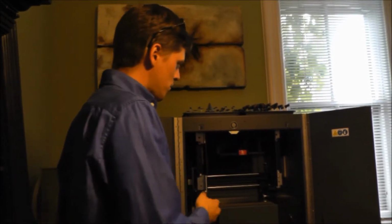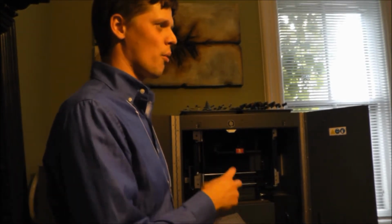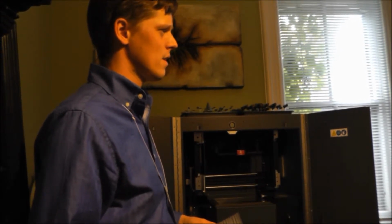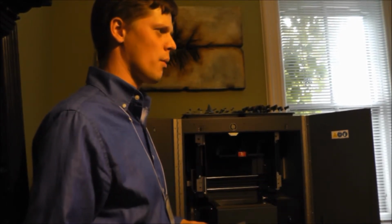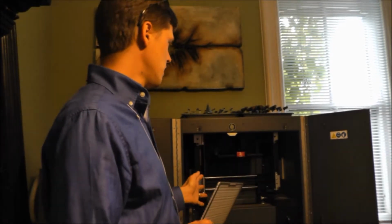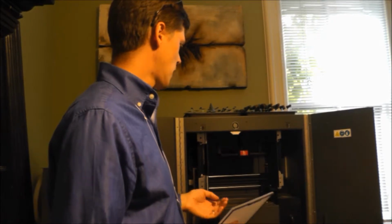You can actually have moving parts built inside the object. It's a little trickier with this one because it builds supports, so you have to remember that those supports are going to be somewhere. Otherwise you would design something as a piece and a piece and a piece and then assemble it later. Despite it taking a longer time, it's usually easier to do it that way and then assemble it.